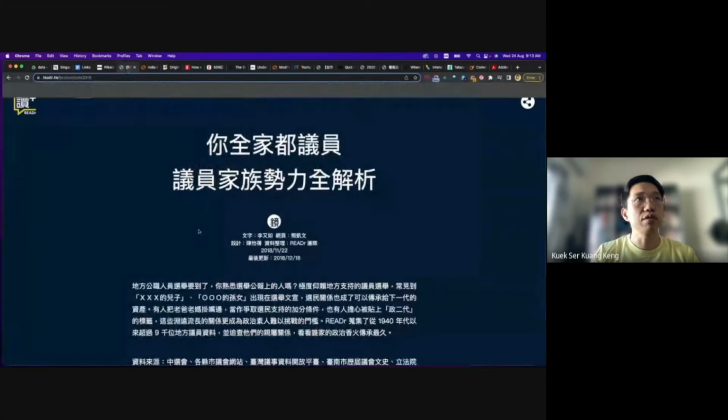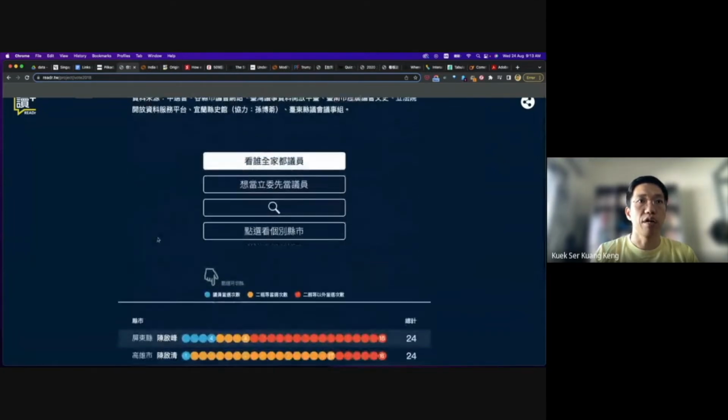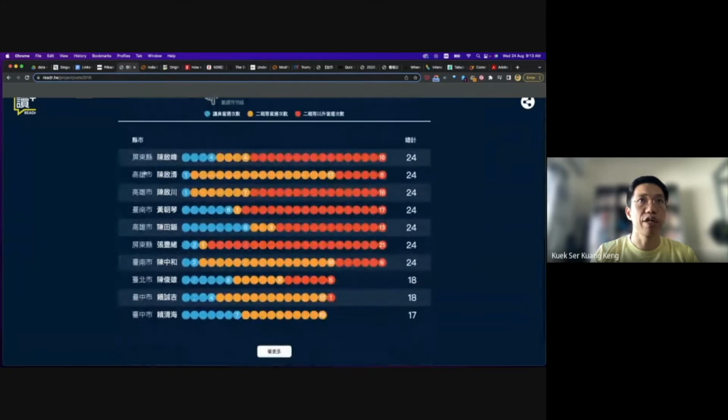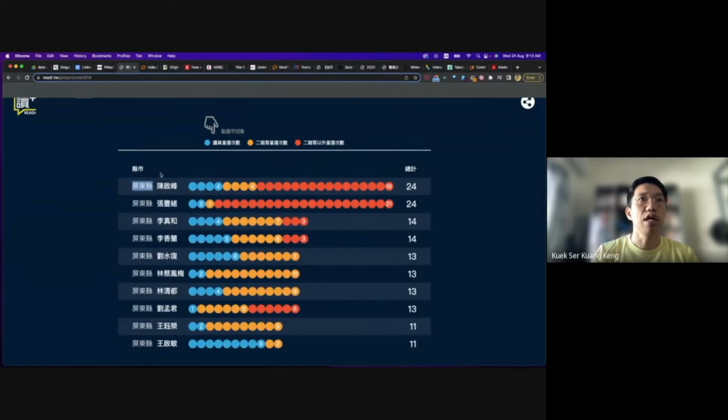The Taiwan project by Reader is very similar to the one in BBC. So if I just scroll down, you will see that they rank the candidates, right? For example, the first candidate, this guy Chen Qifeng, is contesting in Pingdong, all right? And you see that the blue color shows how many times he has been elected as a representative.